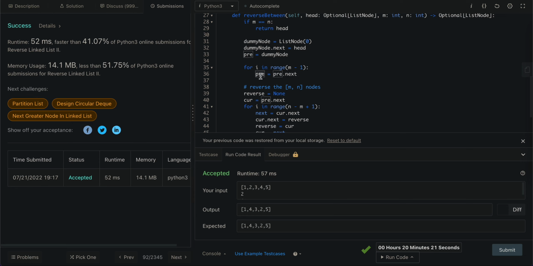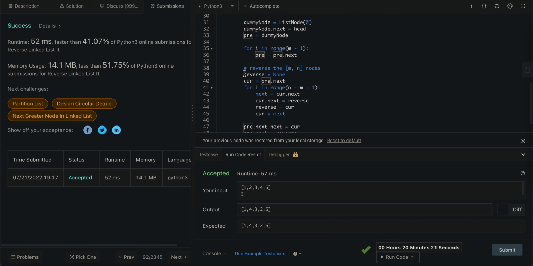So we reach that node, and then from the next node we start reversing the linked list. So this is the code for reverse linked list. But normally here the condition is while current is not equal to null, but we don't have to do that here because we only have to reverse these many nodes in between.